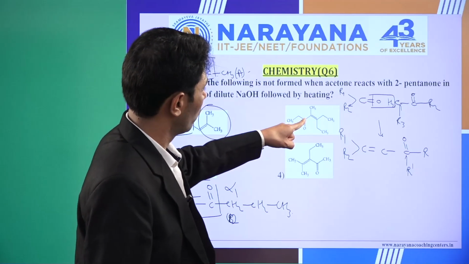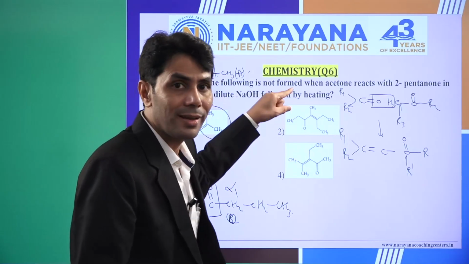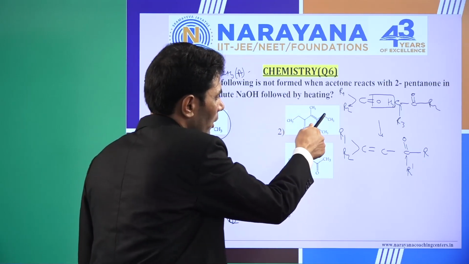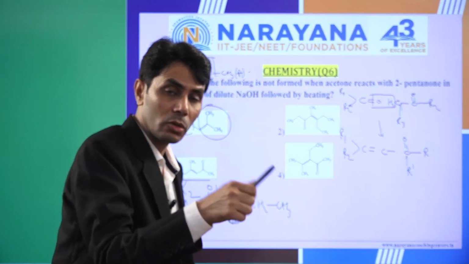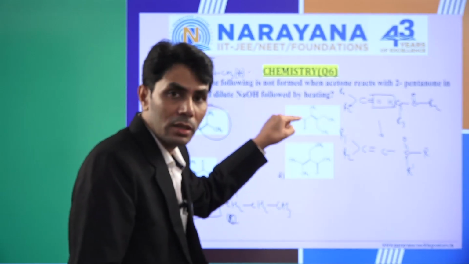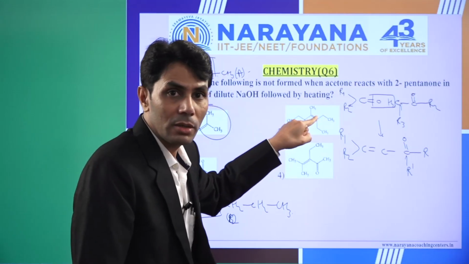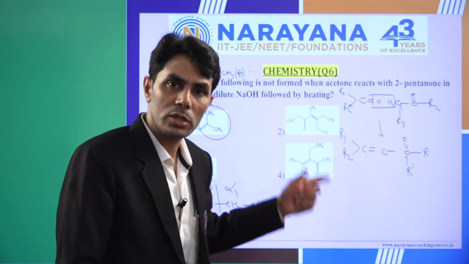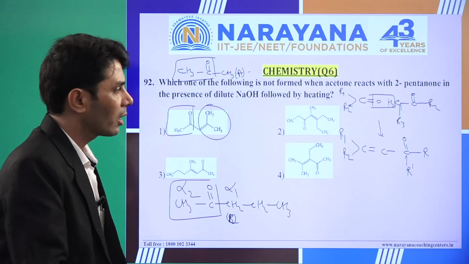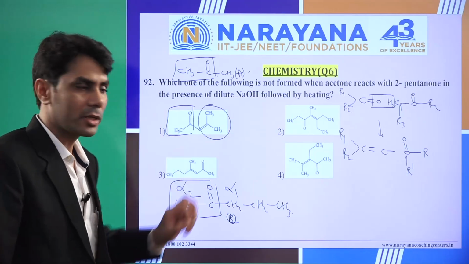Come to here. 1, 2, 3. Oh, on the third carbon, we are getting oxygen. It is not methyl keto. It is ethyl keto. And if we move from this terminal 1, 2, 3 on the third carbon again, we are getting pi bond. From this terminal, where is oxygen on the third carbon? Not possible. From this terminal, where is pi bond on the third carbon? Again not possible. It means by any combination of these two molecules A and B, we cannot form this molecule. Okay, let's observe the other options.